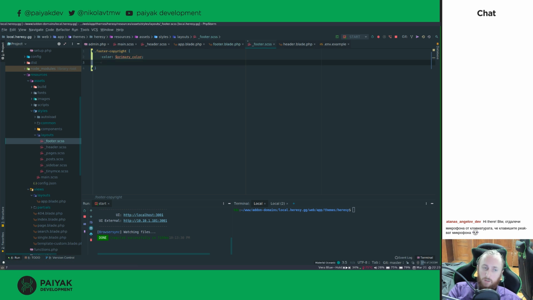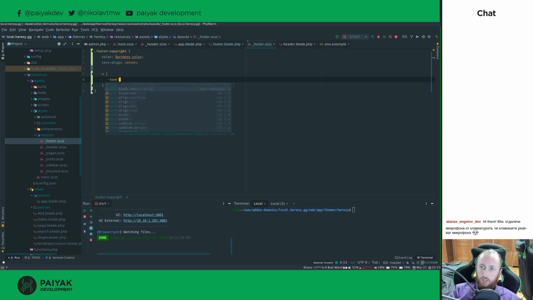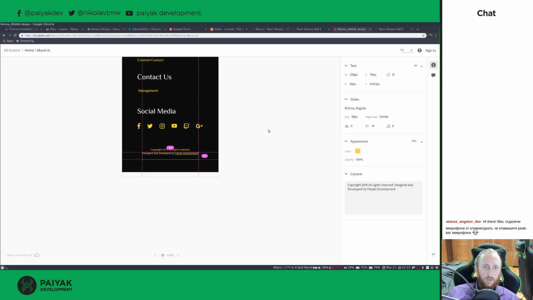So we want to have that primary color, and we want to also say text-align center. And the next part that I would want to do is make sure that the anchor has text-decoration underline in order to get that underline on the link.